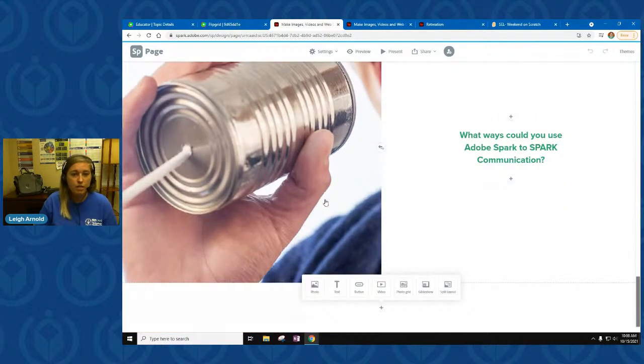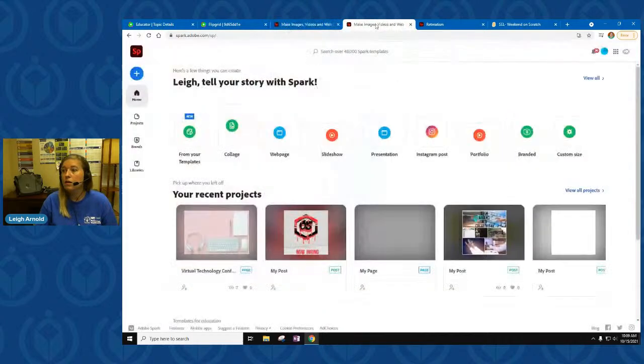And as you can see, the platform is very simplistic. You see a plus button, you add something. You can add text, a button, a video, photo grid. You can have a glide show, what I just showed you. You could split layout. Within this platform, you can see, this is my Adobe Spark. You can create a plethora of different things.